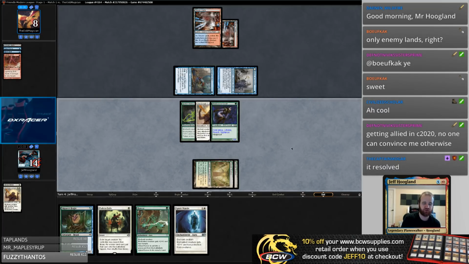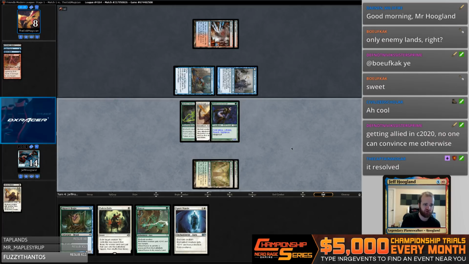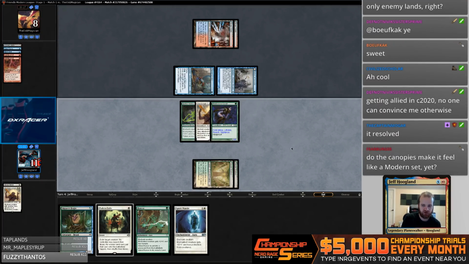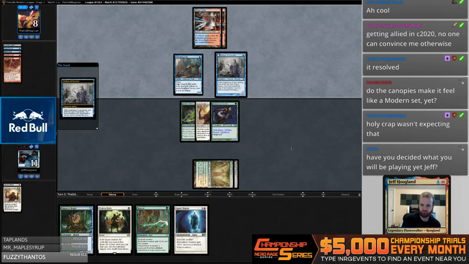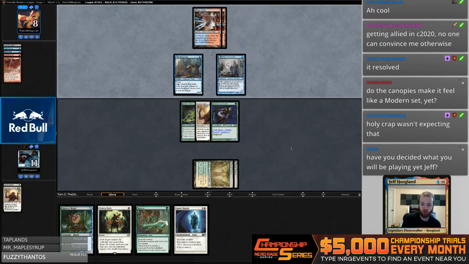Yeah, that resolved. So unless my opponent has an Echoing Truth here, we should be good to go. Or a Hibernation. No, I have no idea what I'm playing yet. I had 3 days to decide that.